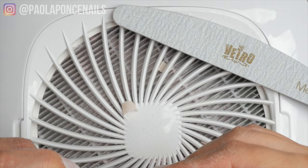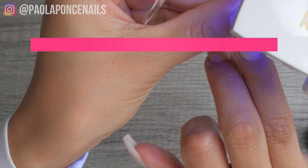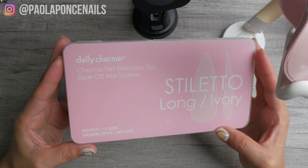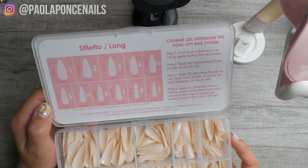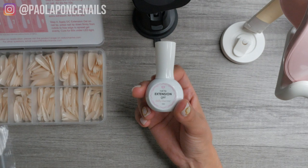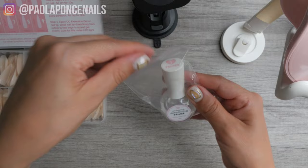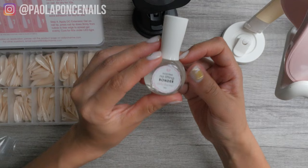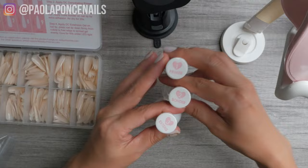You can also apply plastic tips all the way to the eponychium, but usually the manufacturers will recommend a more professional application with blending and overlaying. Difference number two: soft gel full coverage tips tend to require a dehydrator, bonder, and base gel before adhering to the natural nail. This is particularly interesting to me, because soft gel adheres very well to the natural nail without pH balancer or primer — yet it's the soft gel tip companies using these two dehydrating agents. On the other hand, companies selling ABS plastic tips hardly ever require a separate dehydrator or primer, so you can just move on to base gel application.